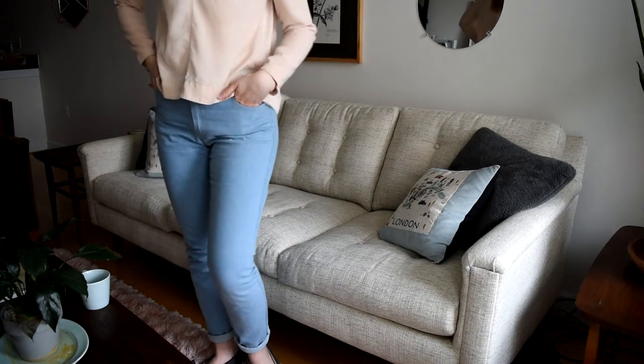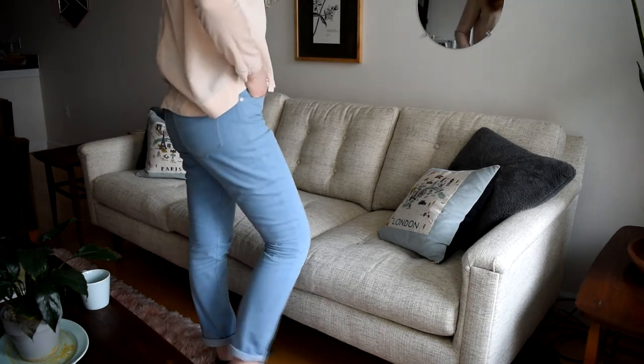I didn't do any fancy topstitching on the pockets. I just wanted these to be some basic mom jeans. I did do a muslin-type thing, though I didn't do the full length because I didn't have enough fabric, so I just did a knee-length short version. I didn't finish it because I was very impatient — I was like, these fit alright, I'll just continue. One thing I'll say about this pattern is it is a little bit slimmer than I would have expected. If you were expecting more of a baggier boyfriend jean, these are not going to be that — they're more of a slim fit boyfriend jean, more like a girlfriend jean.